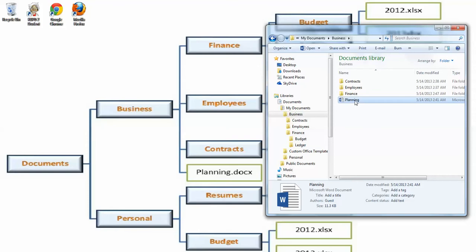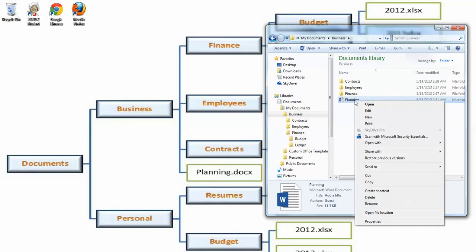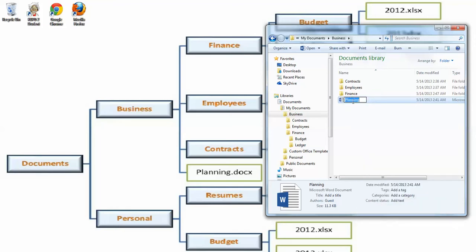You can right click on the file name and then rename. So click rename, and then you get into an editing mode.